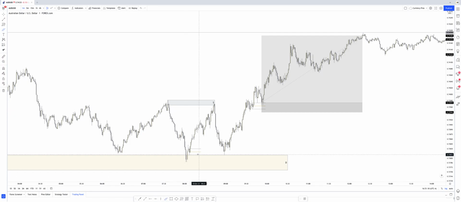Now, why, you might ask? Well, because this move here, the demand that was responsible for this move up towards supply, it never broke supply, okay? If we broke through supply, then I would certainly be targeting this as my entry and get in long from there, okay? But we didn't actually break supply. We reacted from it very precisely and then melted away from it. So because of that, it tells me supply is still in control and this level isn't very valid.